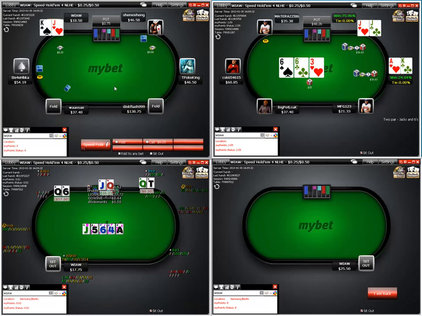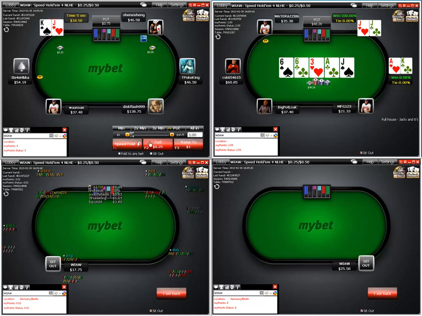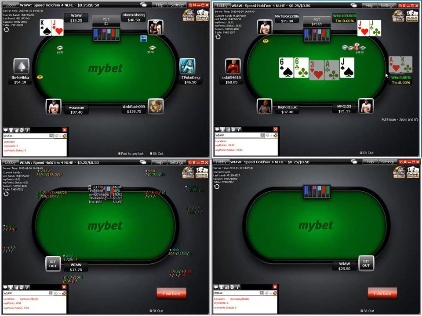All right, so we get it in so good yet again, and here comes the ace. Yeah, unreal. Wow, we actually pick up the jack on the end. That is just poetic justice. I mean, that's just too disgusting. He actually flatted us without a draw. I mean, six outer.